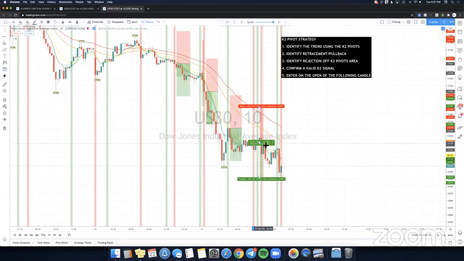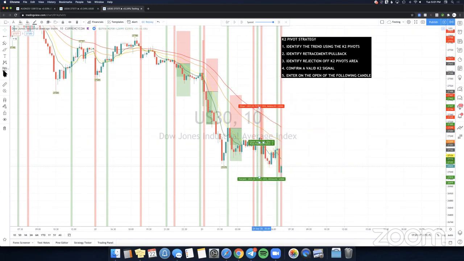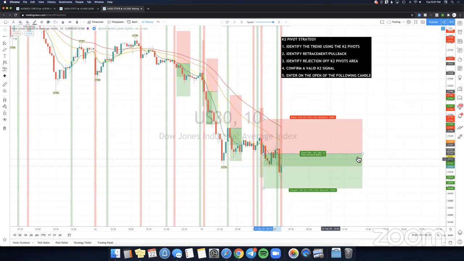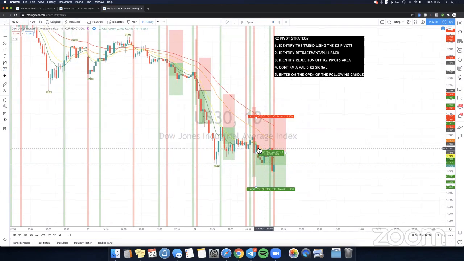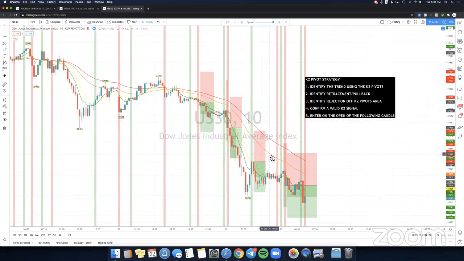And then you got another sell signal right here. So this would be another pivot entry. And there's a whole bunch of entries here. So that's another pivot entry. And then again, right here, as it comes up, you'd have another stacked entry and then another stacked entry. And the list goes on, literally. So right here, 1, 2, 3, 4, 5, 6. This could have been about 6,000 pips right here if you just kept stacking them on top of each other.